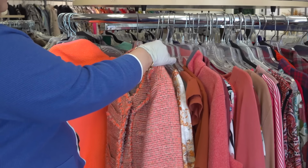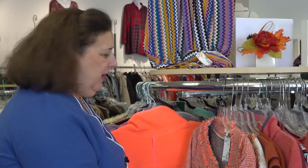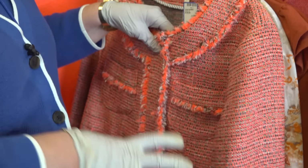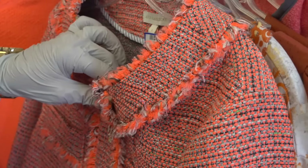And Ann Mashburn, this of course is in. It was in for a while and it came out pretty fast. This is $109.99. Why is it so high? First of all, the color is a pop of color. Second of all, it does have the fringe that people like. It is large. Most of these are very, very small and petite sizes. This one's nice. Designer name, which is in good shape.